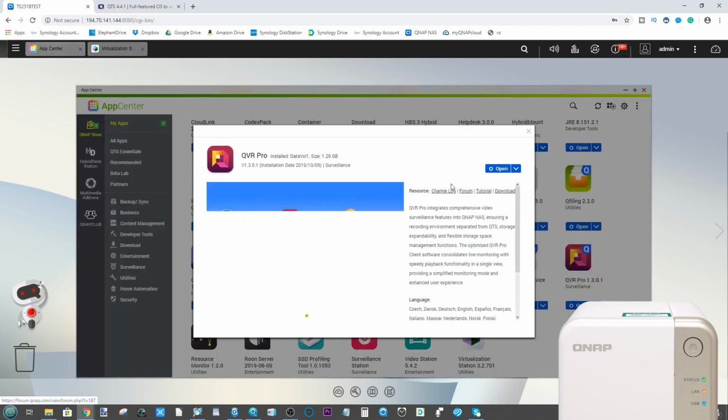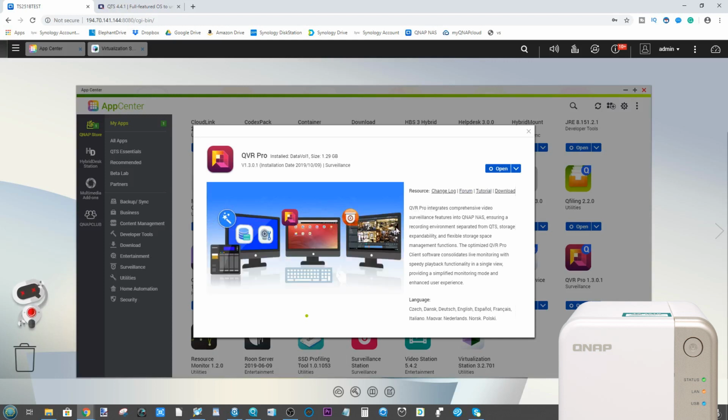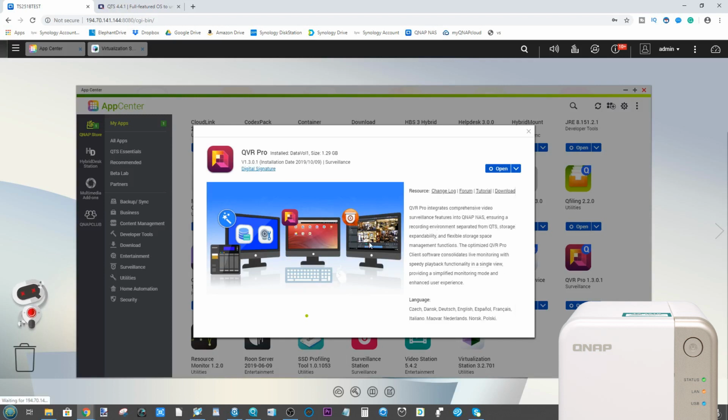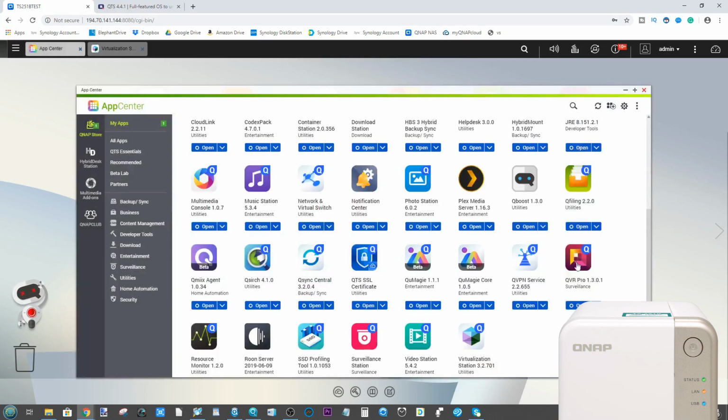QNAP also has its own dedicated and top tier surveillance platform known as QVR Pro, and with the majority of modern NASs these days you get 8 camera licenses, way better than the 2 licenses you get from a number of other surveillance platforms dedicated on NASs from their rivals. Now, it has a single user interface, it's got lots of other security built into it, and I have done whole dedicated videos on QVR Pro, so I won't talk about that too much.